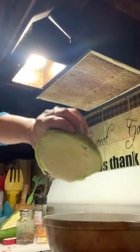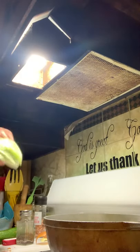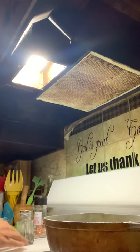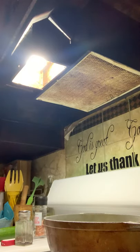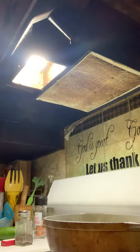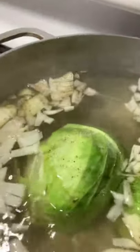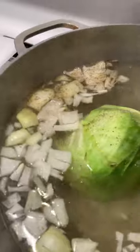So I basically just throw those in just like this, facing down, okay — just like that, facing down. I'll give you an up-close so you can see what it looks like. That's going to cook for about 20 minutes on medium-high to get that going, and I'm going to go ahead and throw a lid on it. That's what it should look like — and I add a little bit of pepper as well.